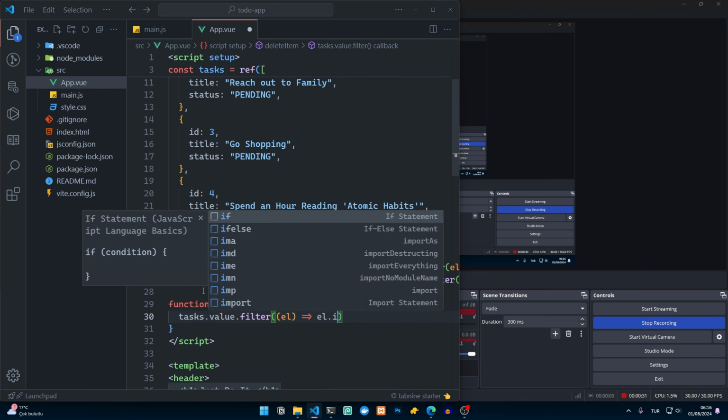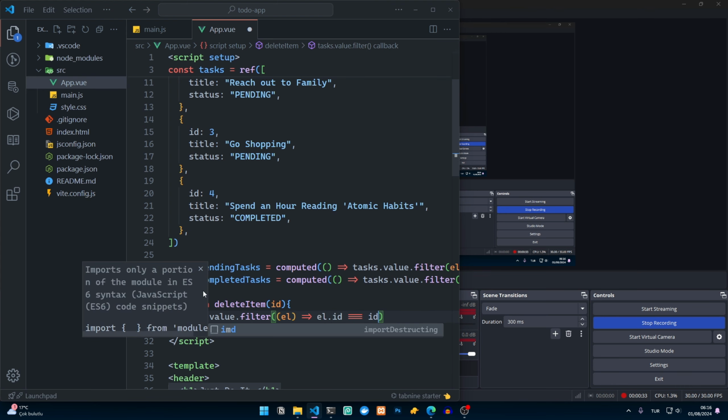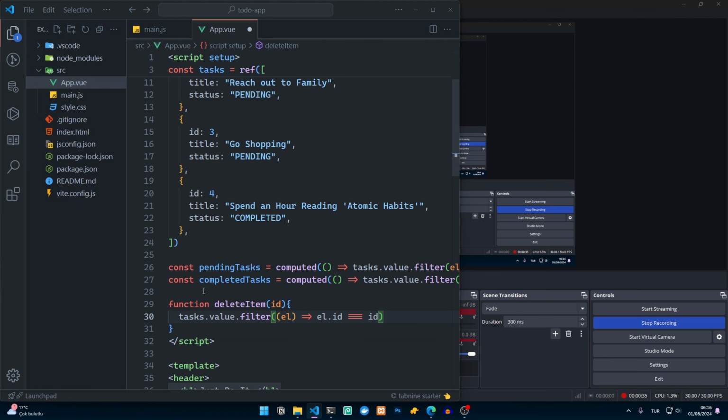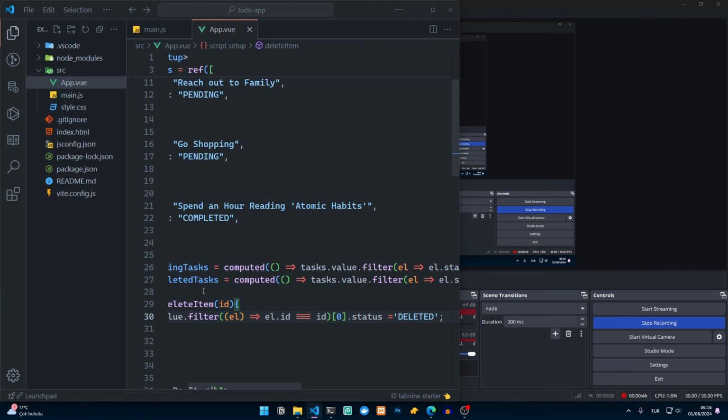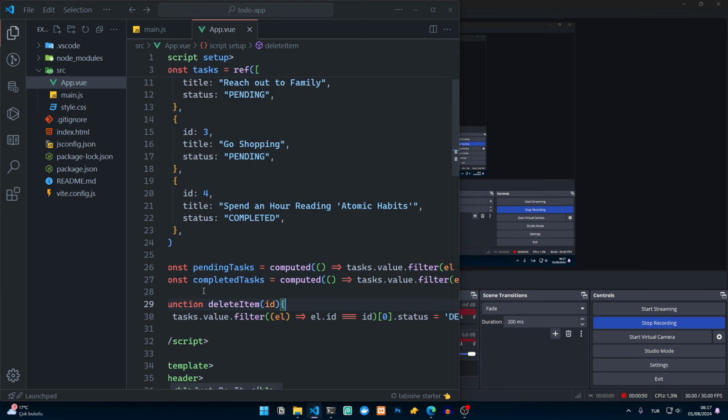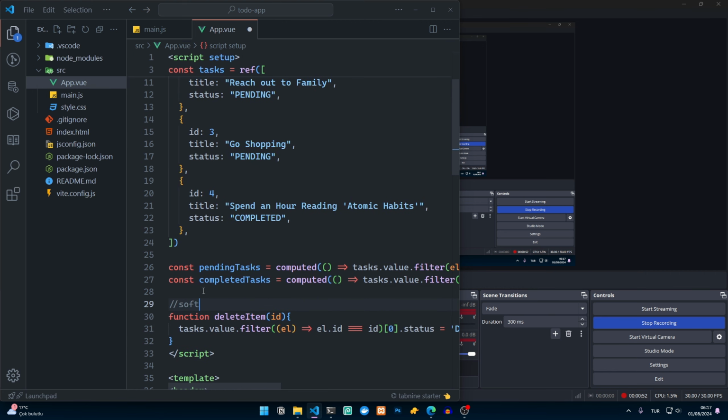Elements, if element id equals the provided id, choose the first element and change its status to deleted. So we are using the soft delete here.